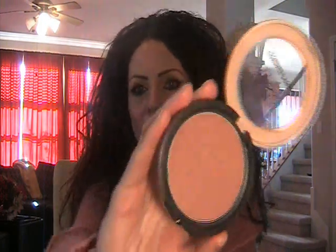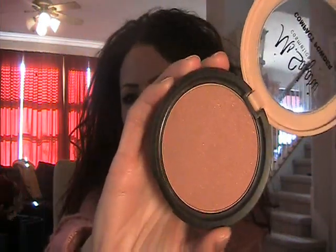This is something I do use, though. This is a really subtle, I hate to say bronzer, it's called compact powder, but I guess it is a little bit like a bronzer, but it's so subtle, and I use this on my forehead area. Even if I'm not using bronzer on my cheeks or anywhere else, I just use that every day. I really like it. So this came from Germany. Angelique sent this to me, so thank you so much, and check out that packaging.